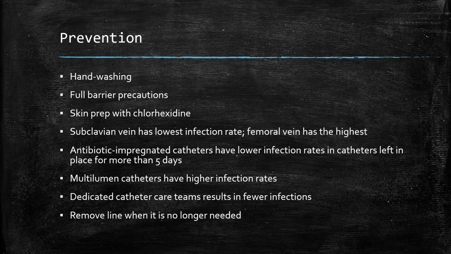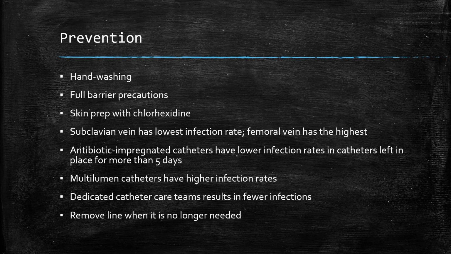And so even if the line is being placed in the emergency room or the ICU, we need to go through all the necessary steps. We need to wash our hands and gown and glove up appropriately. The patient needs to be widely draped, and the skin needs to be prepped with chlorhexidine.